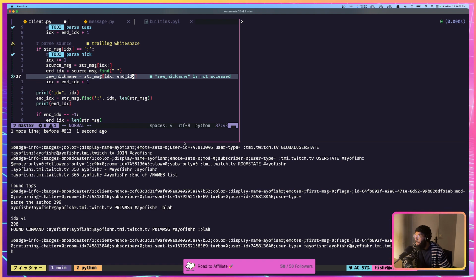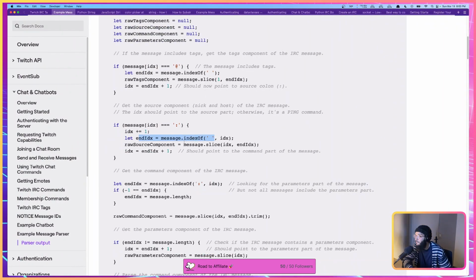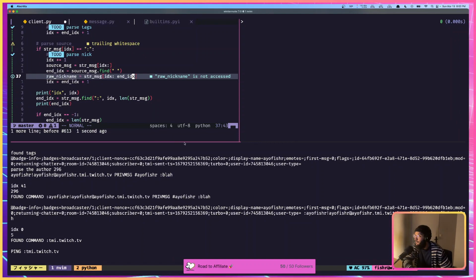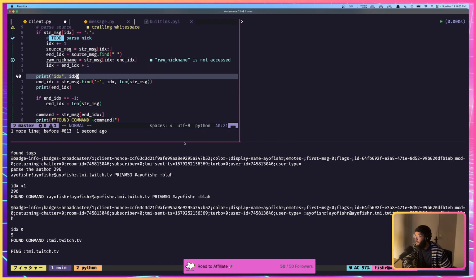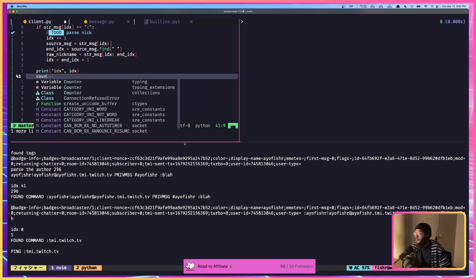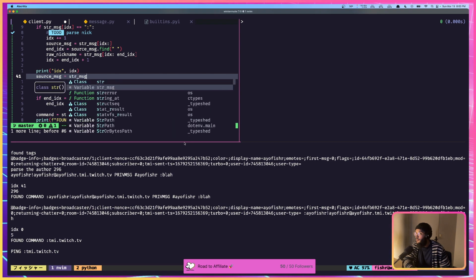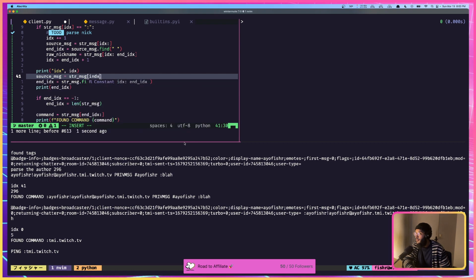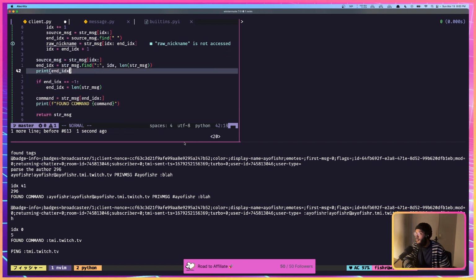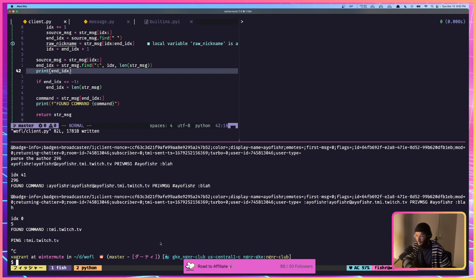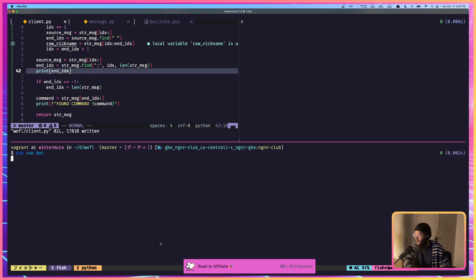Okay. But we need to, okay, so we need to change the message. Source message is going to be str message of index, like that. And so hopefully now we should receive something.